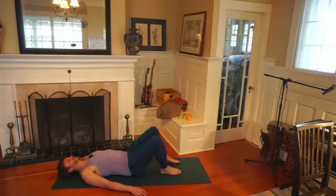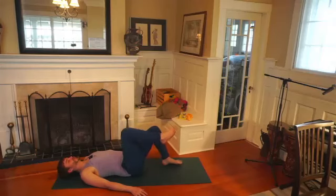And foot touches down on the ground. So this is slow core work here, but it's really worth doing. Let's try two more. We'll do one more on each side. So lifting the right knee up.